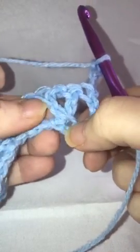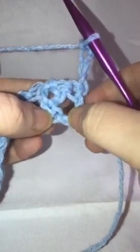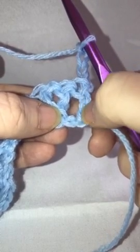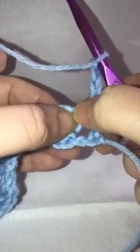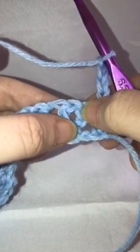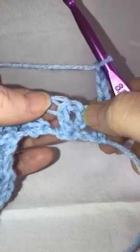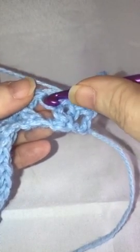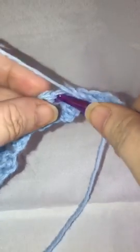And then you can see where you've got your crisscross here. So we're going to skip these first 2 double crochets. So there's 1. This was our second one up here. And we're going to go over to the top of the double crochet that's crossing in front. And we're going to double crochet and go right in through that stitch. You're not going down through here. You're going in through the stitch. So you're under those 2 loops.